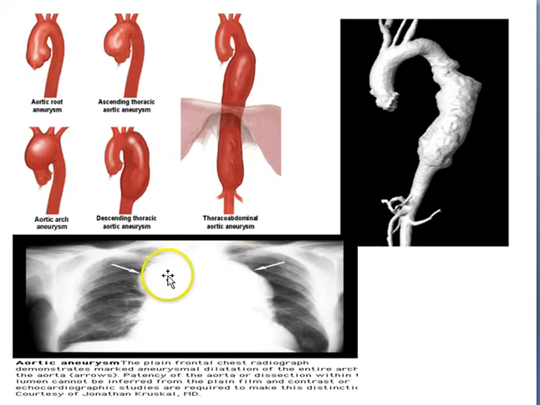This is a widened mediastinum on a normal chest x-ray. This is one of the things you're going to look for, one of the reasons why you do a chest x-ray in your chest pain patients. Not really saying, oh, that person's having an MI, but oh boy, this is not an MI. This is something I need some more help with. And this is probably a reason not to give TPA.